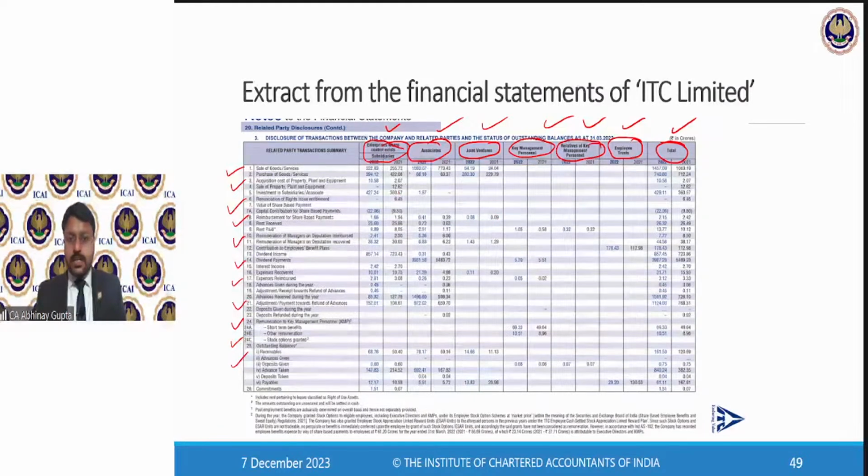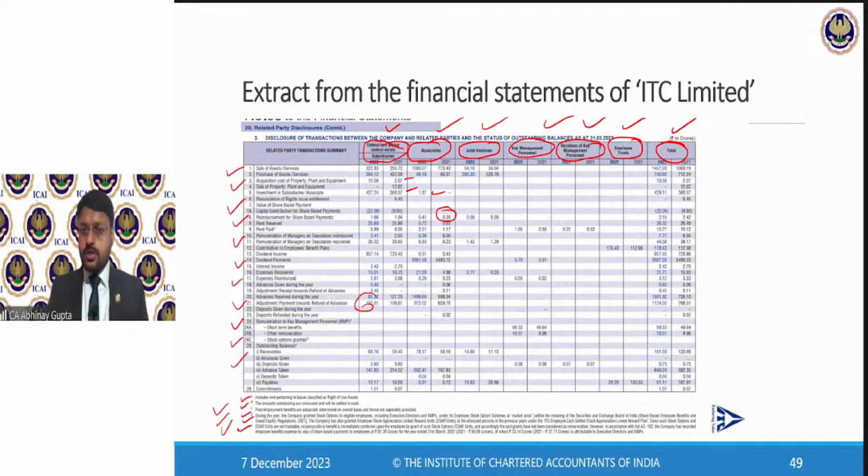And if anything is specific to any transaction that I need to explain, then I can use the legends and notes in the disclosure. For this transaction, these are the terms and conditions. For that transaction, these are the terms and conditions. If there is any specific information I need to mention about any transaction with any related party, I can utilize these notes by explaining them. So this is how related party disclosures generally look in the financial statements.